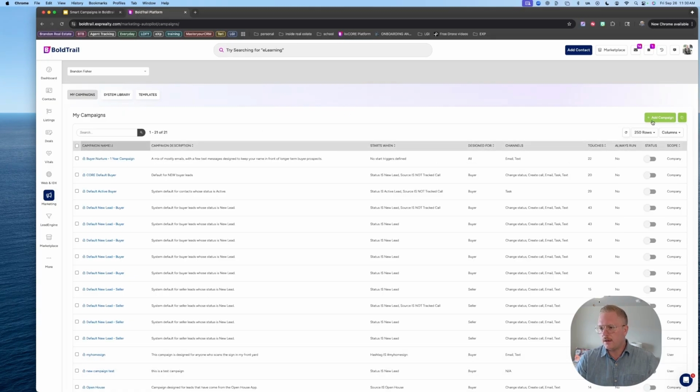And then on the far right where we clicked add campaign, to the right of that is a little square. If I click that square and I paste that code right in there, it will copy that campaign to your account. So you can share campaigns across brokerages and teams and agents. It's a really cool way, if you have a campaign that works, to share. So that's what share token is. All right, let's pop back into the new campaign.